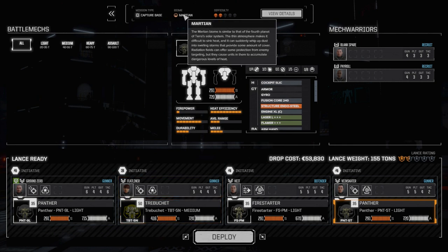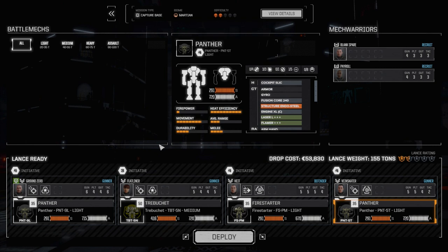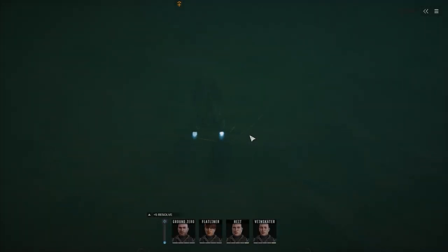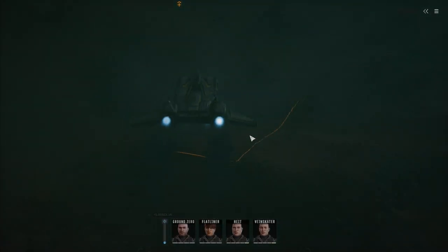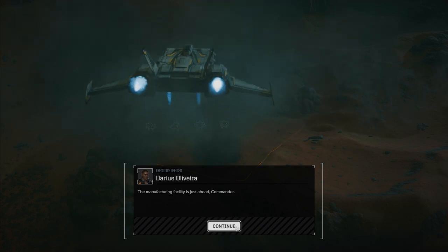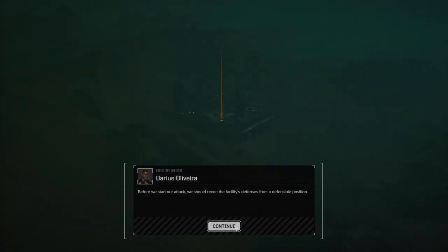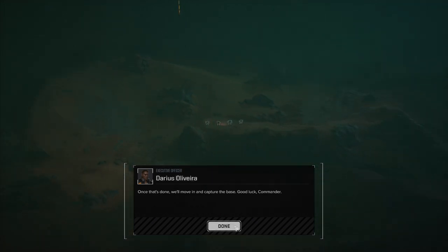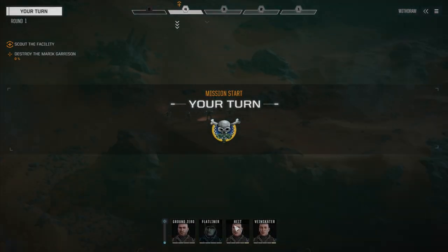It's a Martian environment, so we're really going to have to watch our heat. Capture base, relatively easy mission, so let's deploy and see how we do. Alright, here we go. The other thing too is, if I can get the newest RogueTech working, I might update this campaign, or I might just start a new one. I'm not really sure yet, but we'll see how this goes.